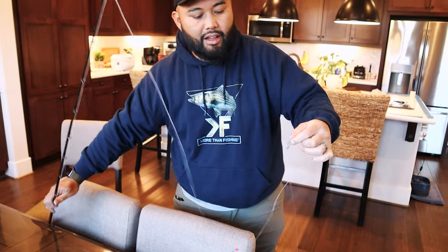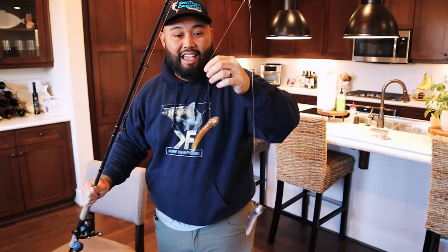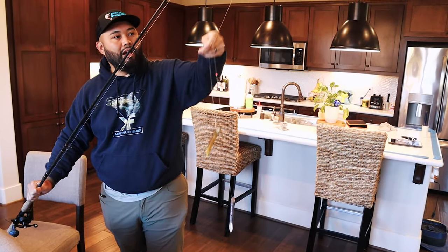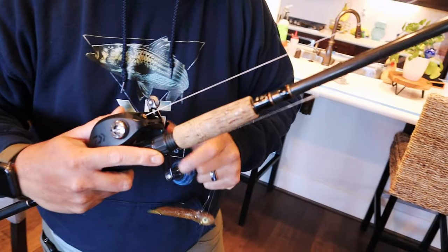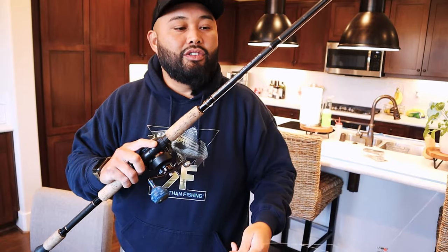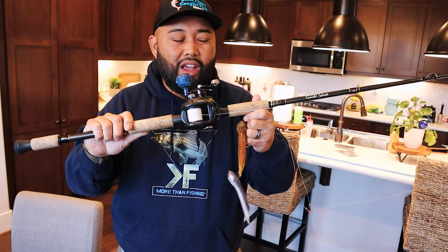The double hookup bait rig or the free line rig. And they should dance around each other without any tangles and twists because they're both free to move around on the line. And then just in terms of setup, what I was using on this day is the Okuma Guide Select swim bait rod. This one is rated up to 5 ounces, so it's 1 to 5 ounces. This combined is 3 ounces with the 1.5 and the 1.5, so it definitely handles very well. This one's a 7'6" rod, and I have it paired with a Daiwa Lexa 300 because we're really targeting the shallows. Anything under 100 foot, it definitely handled very well.